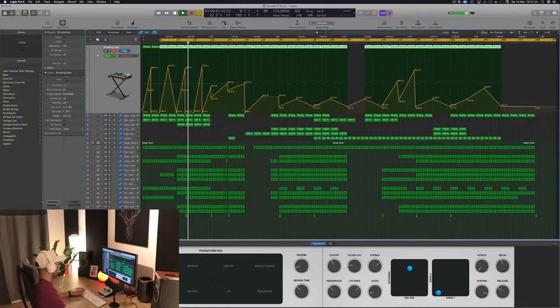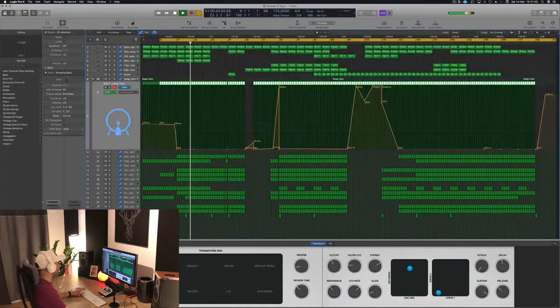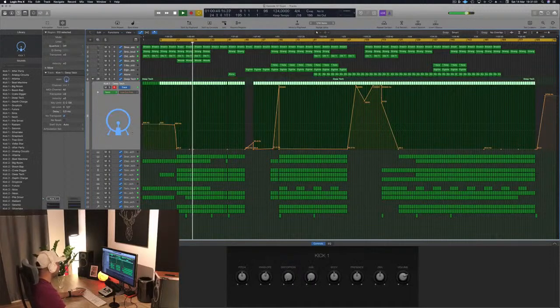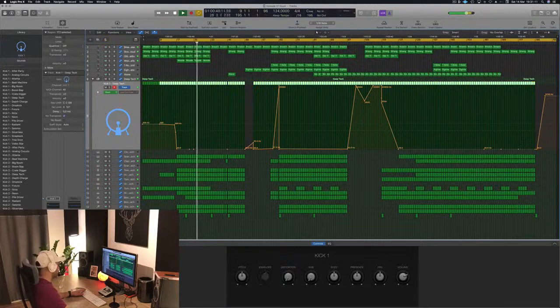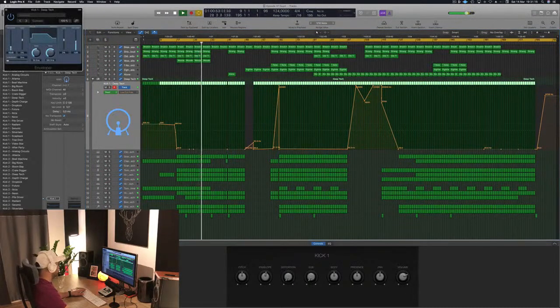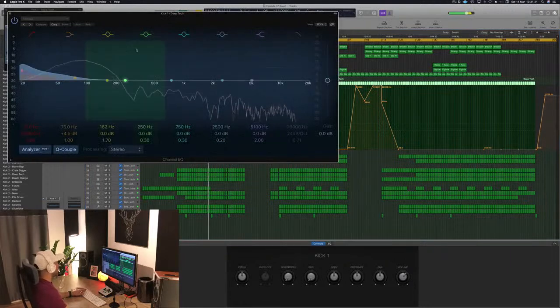The thing with a bass like that too is you don't want it to be too full, too strong. Not sure about this envelope on the kick. I like this kick.